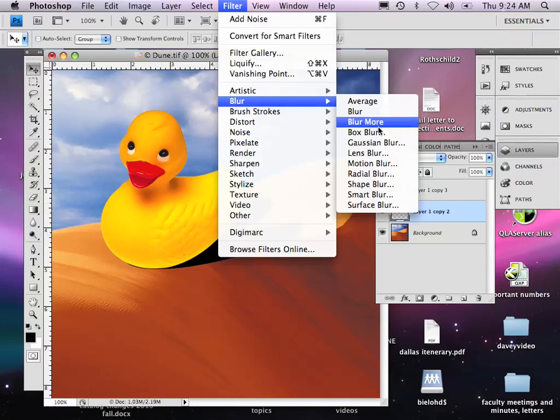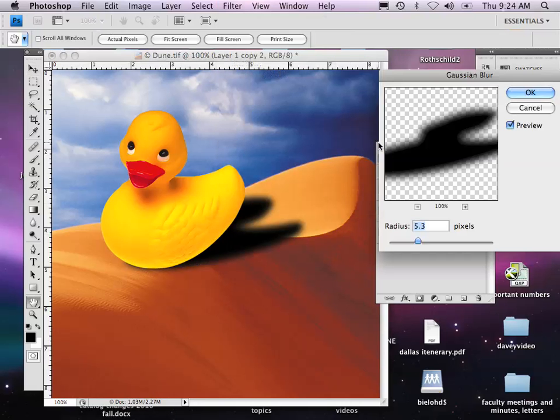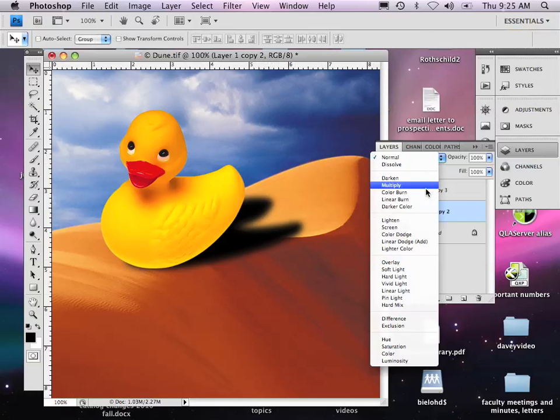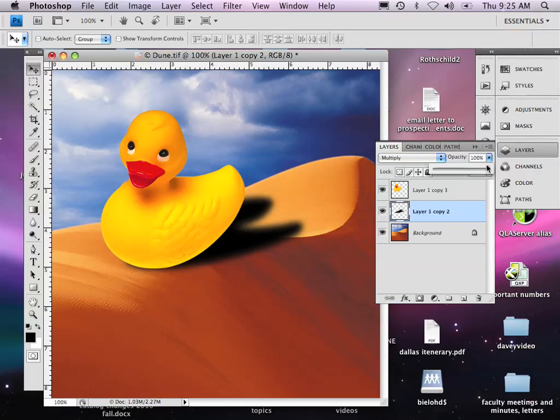So all those other rules apply here. This is one reason why it's good to learn the old school method, because it forces you to go through these steps. I'm going to blur it. I'm going to put it on multiply, and I'm going to lower the opacity some. But it's still not quite right. I mean, it's pretty good. A cast shadow, what I really want is for it to be darker underneath the duck and get lighter as it goes back. So I want it to hide the shadow as it goes away from me. Or I want it to fade out, however you want to think about that.